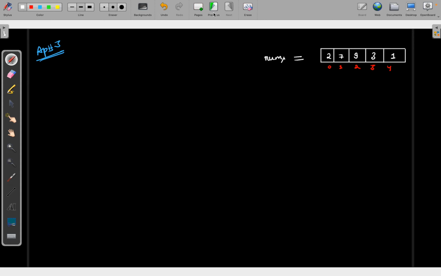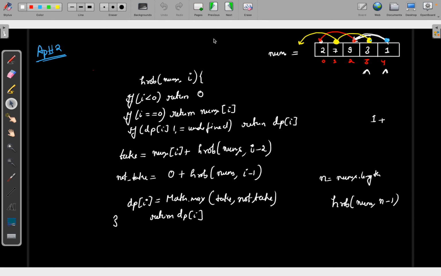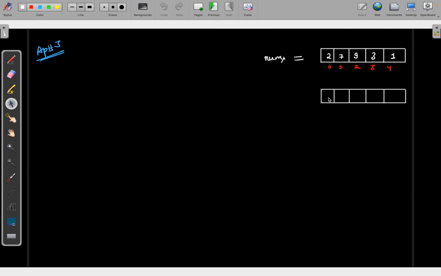Basically, see, I am taking one array for storing the maximum values so far. In the recursion, I am storing the maximum values in DP, right? So can't I do it simply using one array? Can't I do it like this? So this will be my DP, right? And I will simply write 0, 1, then 2, then 3, then 4. Okay. And I will start from this one. So here I will first put one value, 2. Okay. And for this value, see what the approach is.